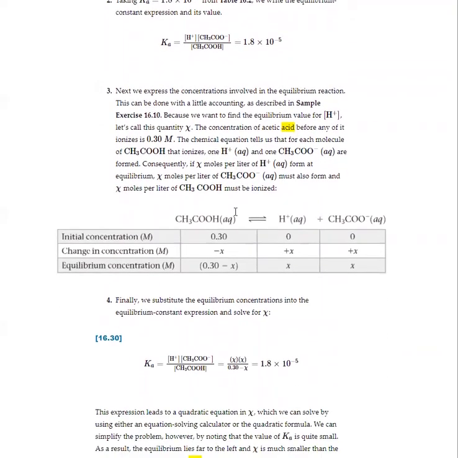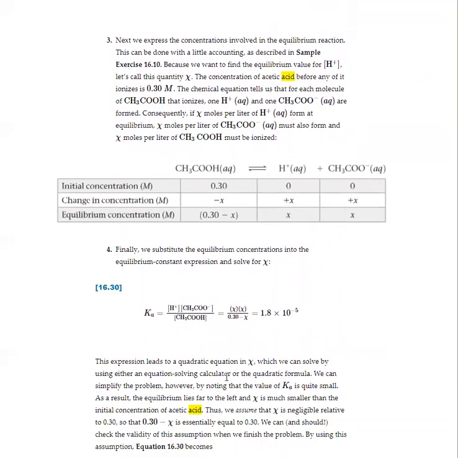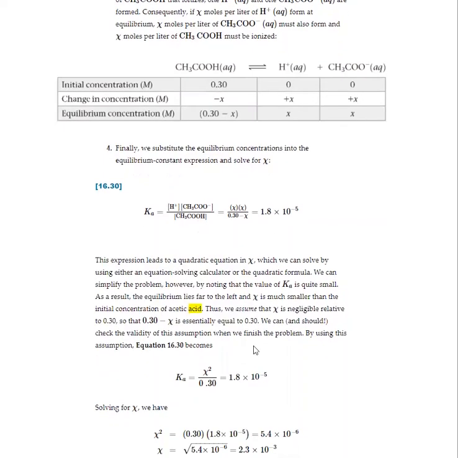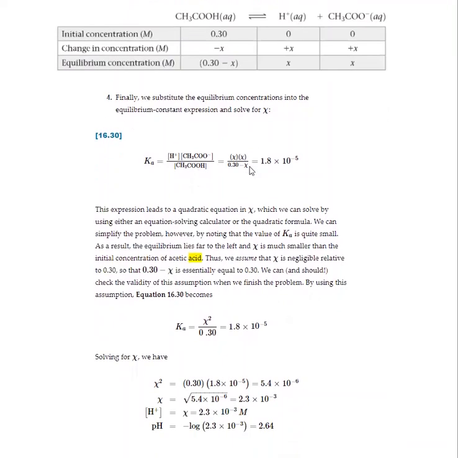For this, oh, perfect, they got it down here. Since we're starting with 0 here, we're adding X, same mole ratio. So we're also adding X, same mole ratio, and we're subtracting X. Plug these final equilibrium numbers into the equilibrium expression using this formula. Set that equal to the Ka. Solve. If X is small enough, you can get rid of it on the bottom, but you cannot get rid of it on the top. Because remember, anytime you're adding something to 0, the change is so great that you can't get rid of it. The only time you can get rid of it is when you're adding or subtracting it to a non-zero number, and it's small enough.